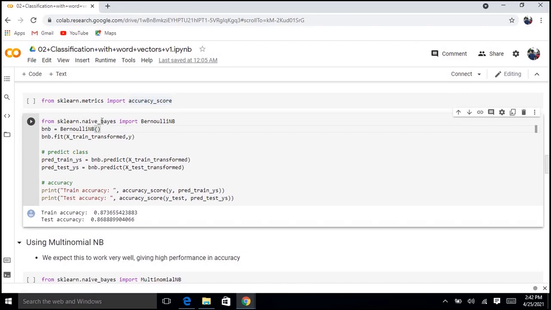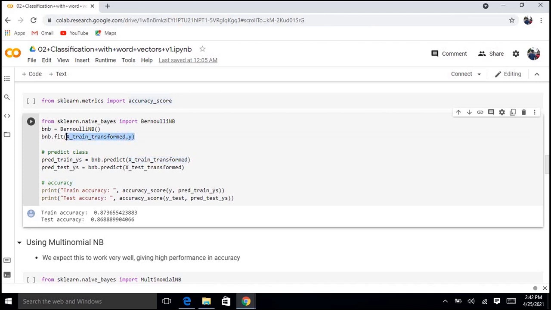I will also import the Bernoulli Naive Bayes classifier from sklearn.naive_bayes. I am going to initialize this as BNB and fit it on the data.